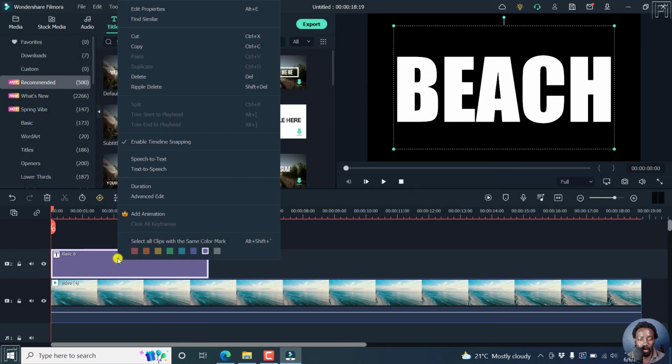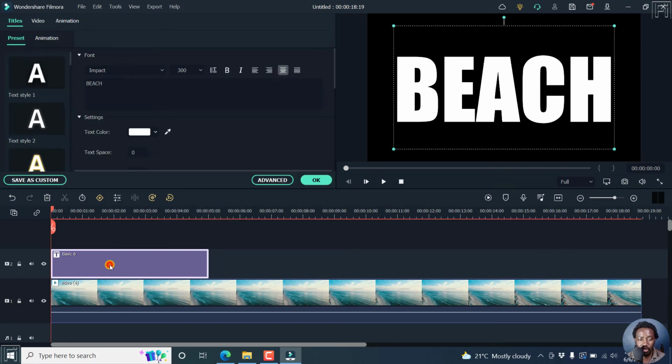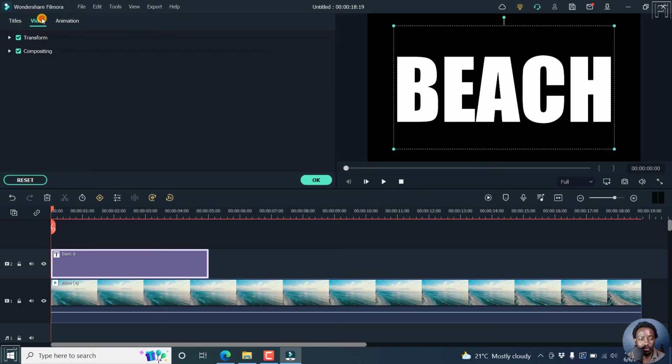So now all we need to do is change a couple of things from this. Just double click on it and then click on video. Once you click on video, what we want is for this particular text to be visible inside this. What we're going to use is something called blending modes under the compositing option here. Just click on that. And the blending mode at the time of viewing the text on screen is normal.